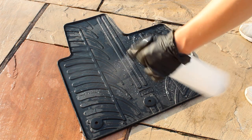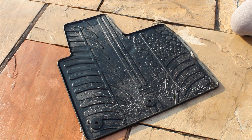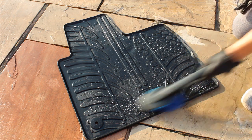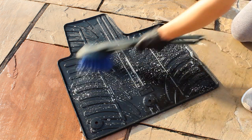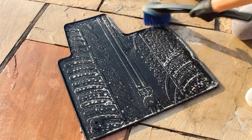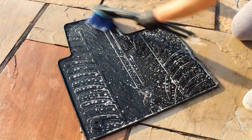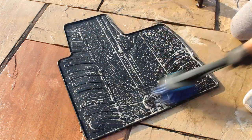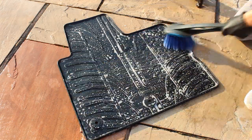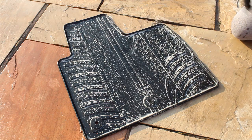Now the brush I'm using here I actually intended to be using on wheel arches, and that's what I purchased it for. But I didn't realise quite how large it was when I purchased it, so it doesn't really fit in that many wheel arches. It sort of fits in half of my rear wheel arches, so I decided to use it here, and I've used it for a couple of odd things over the past few months as well, and it did a pretty good job. It's reasonably gentle but also gets a good foam going and some good agitation to make sure that the mats were pretty clean by the end of it.